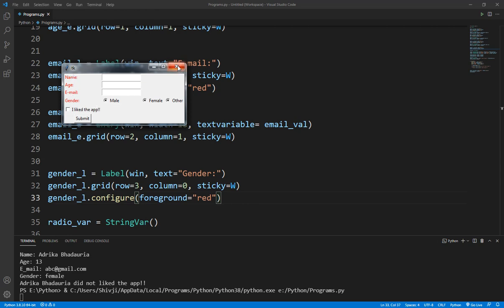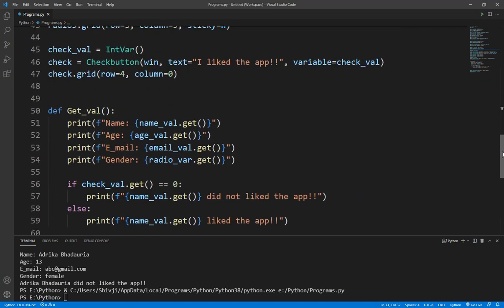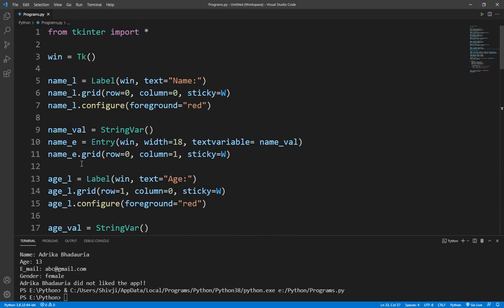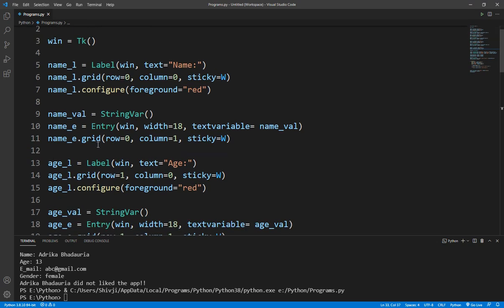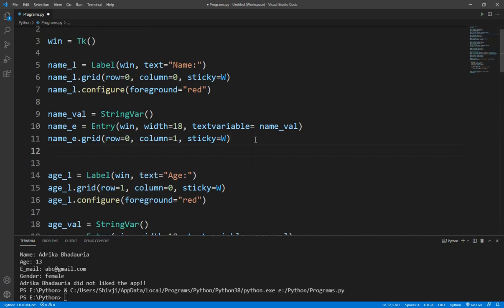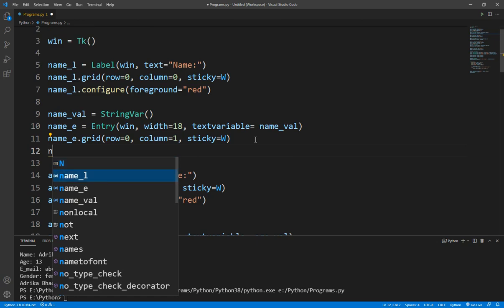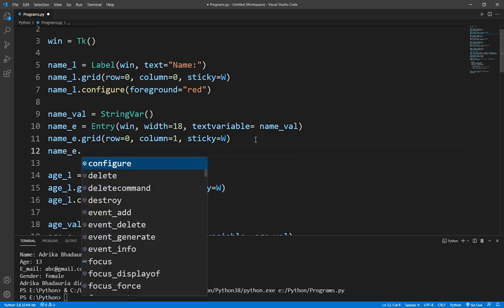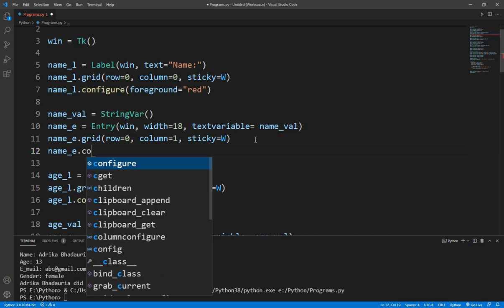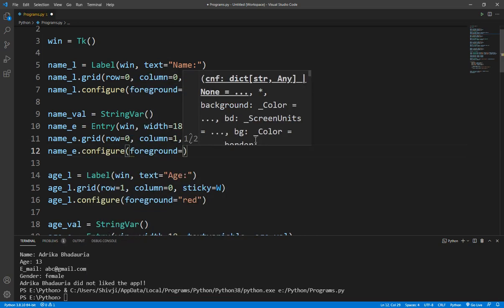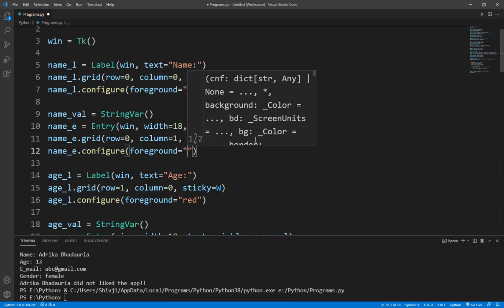Okay, now let's change the color of entry boxes. So nameE dot configure, foreground, let foreground to be blue.